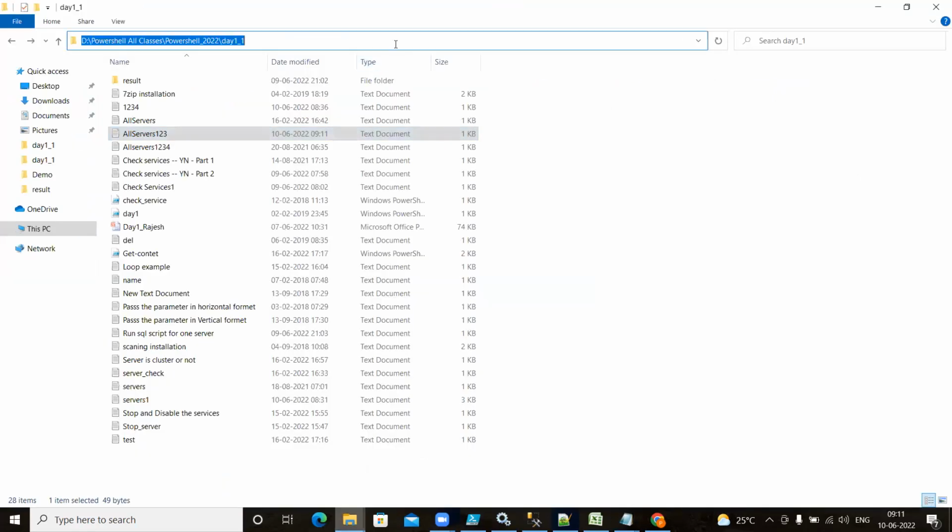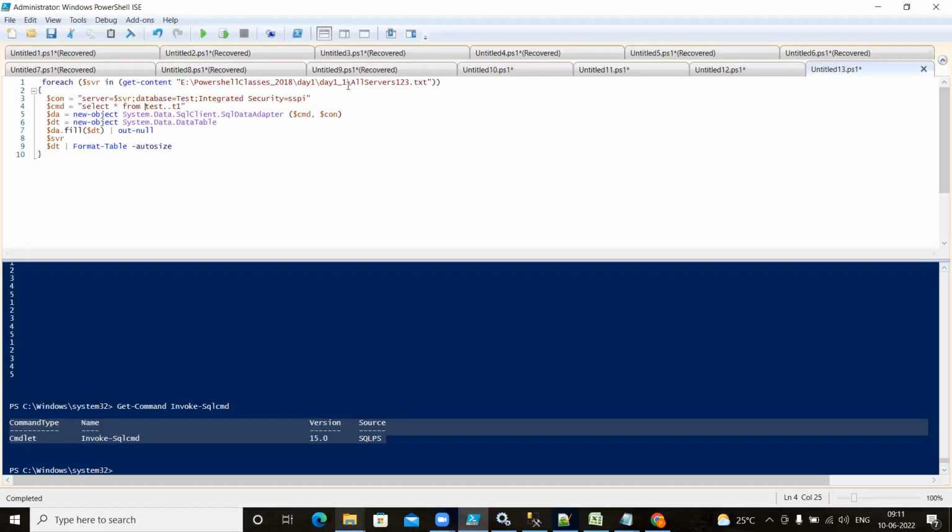This time I am writing my loop and finding my result, running the same script for the 2 servers, or you can say 200 servers. The data you either get from the management server, or you put all the server names into notepad, as I have put. Otherwise you can pass all the server names from here also, but passing 100 servers from here is not possible, right? Passing 100 servers is good only from the notepad or a configuration file. So I have given this script, all are the same.